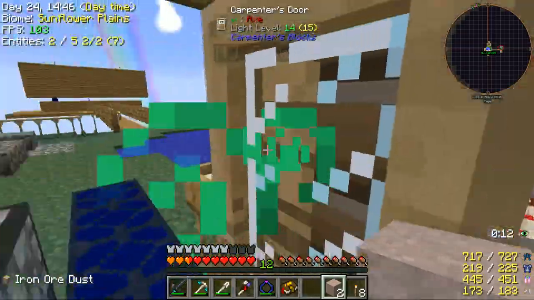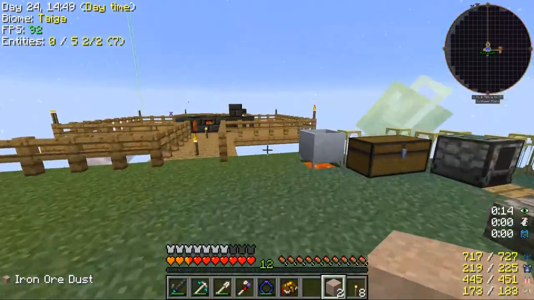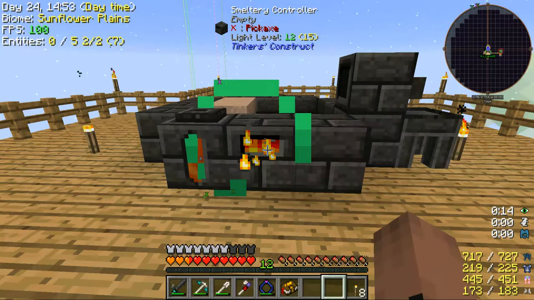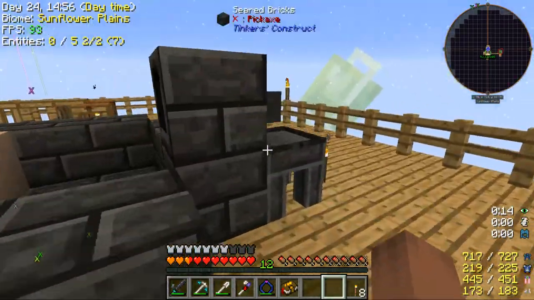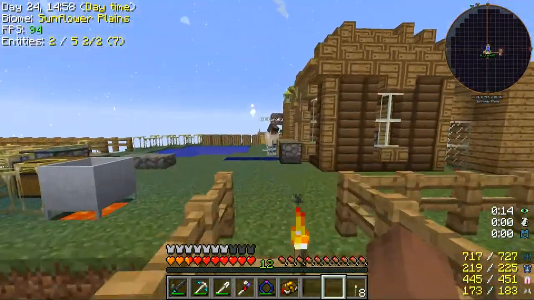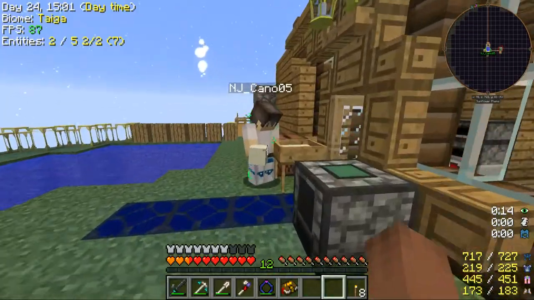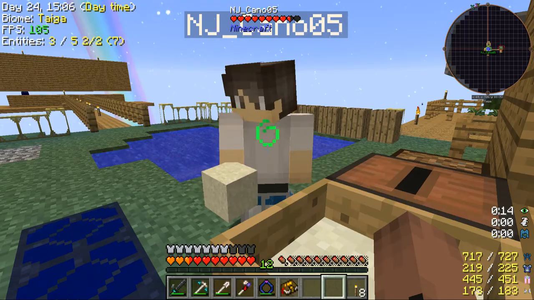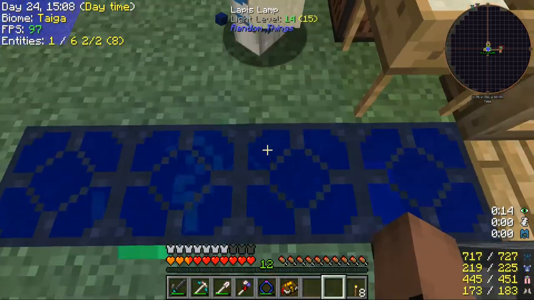No! Put it in the smeltery! Whoa! Right! Now we can get four pieces of... Whoa! Lit. Oh my god! Where's the ingot cast? Do you have it? Yeah. You need to empty out your inventory once in a while.